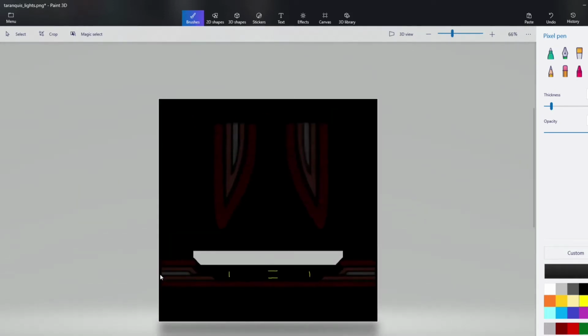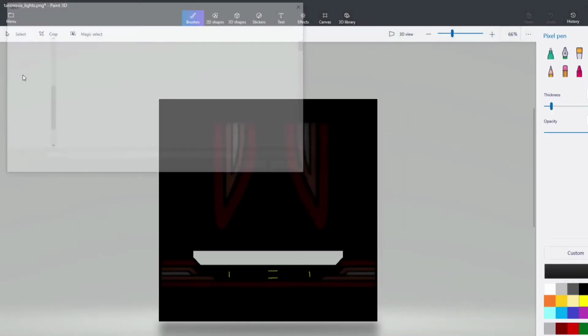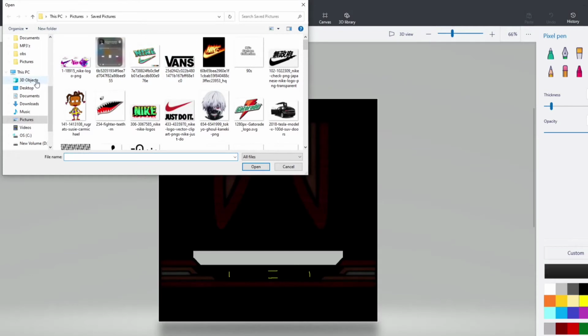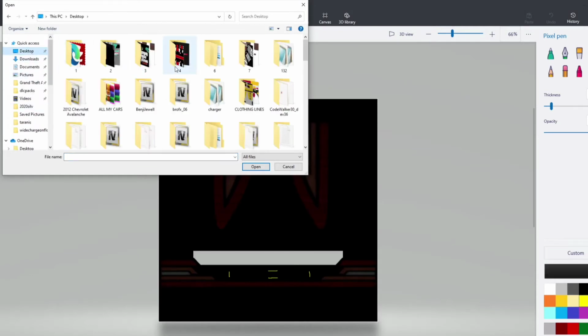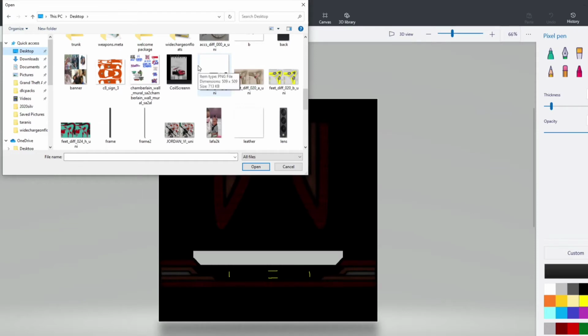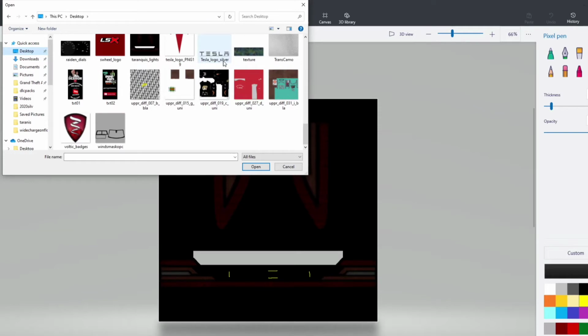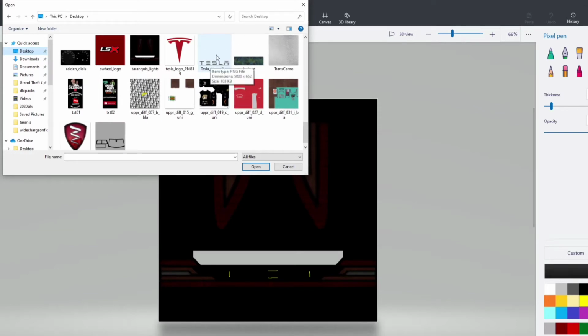So let's go ahead and put the Tesla words in here, guys. We're gonna hit menu, insert, and I'm gonna go to desktop, and let's look for it. It should throw it in alphabetical order if I'm not mistaken. I think Tesla. All right, there we go. Tesla logo silver.